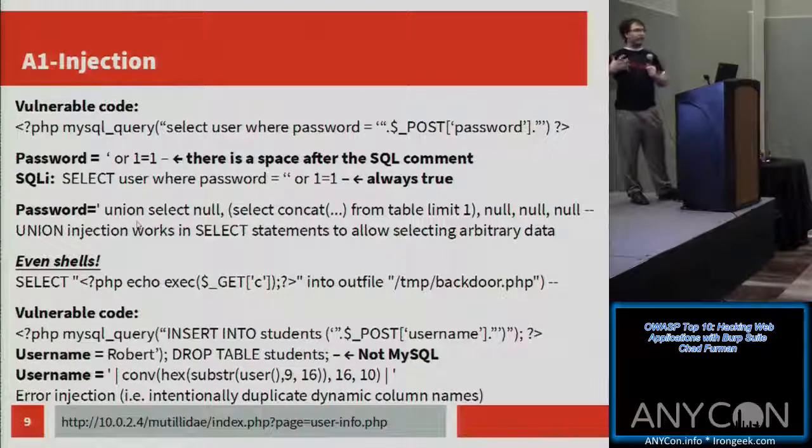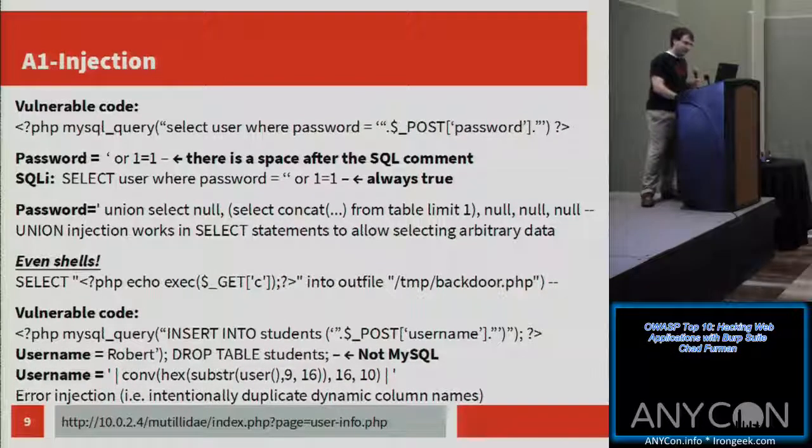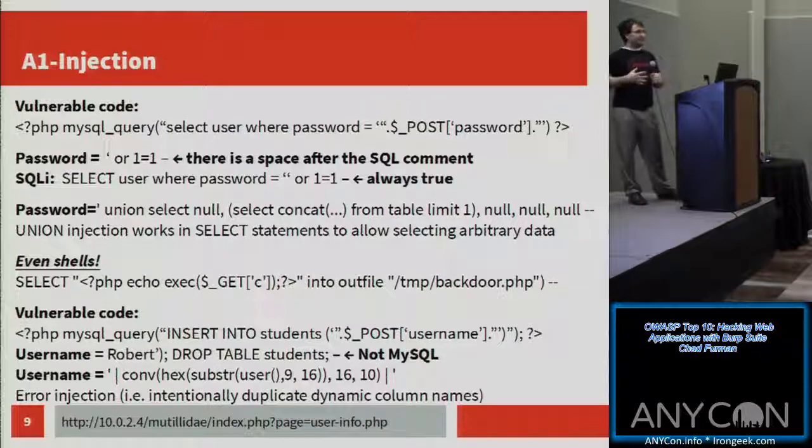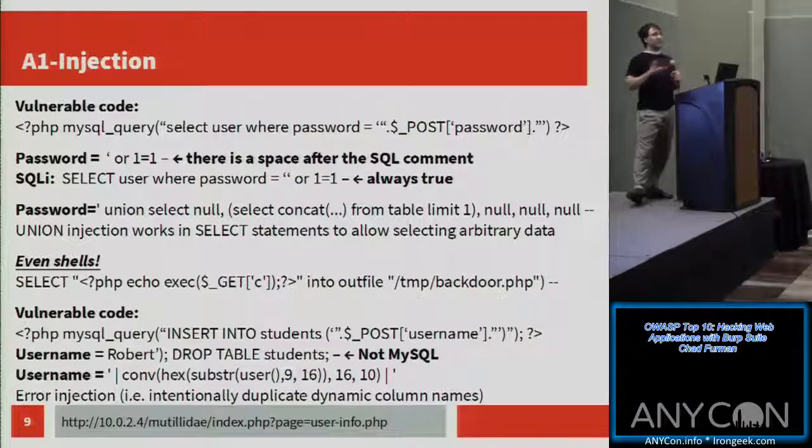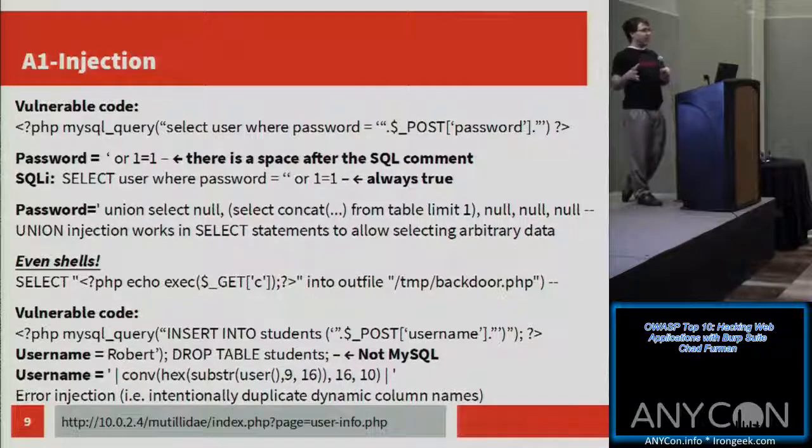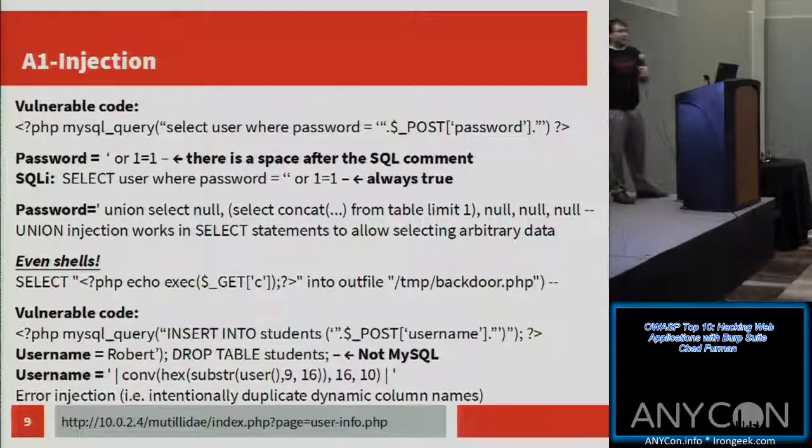What you're ultimately going to want to do is either create a shell with SELECT INTO OUTFILE and then access that outfile, which we might have time for, or do a UNION statement with an additional SELECT. If you do a UNION with a SELECT, and this is probably the slide I'm going to spend the most time on, the number of fields has to match. You do that by adding in NULL, comma, NULL, etc., until the error state on the page switches to the success state, at which point you know you have the correct number of fields.